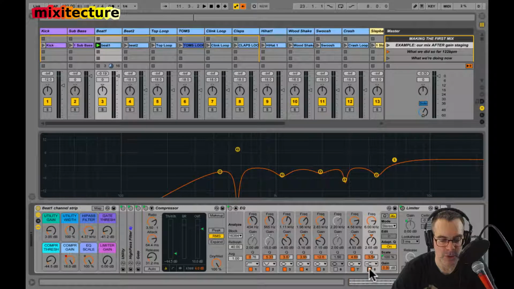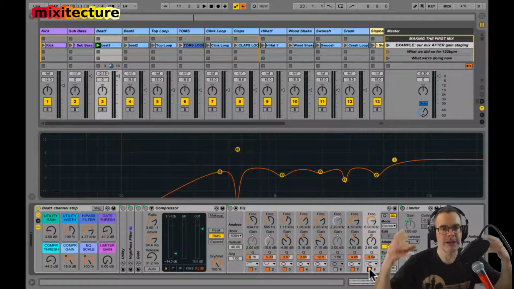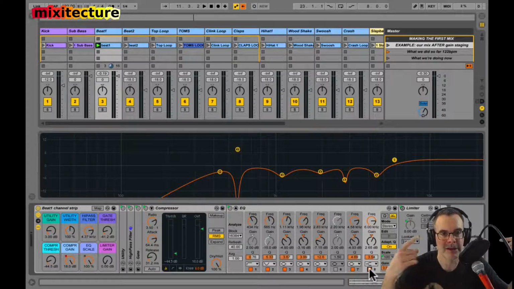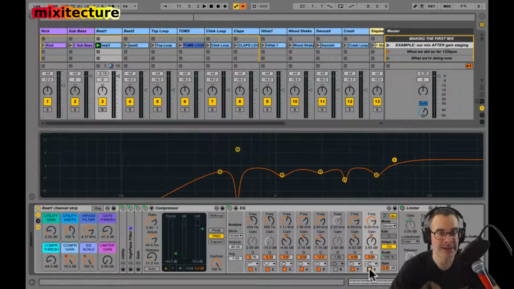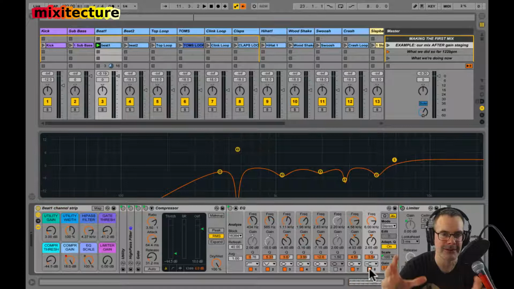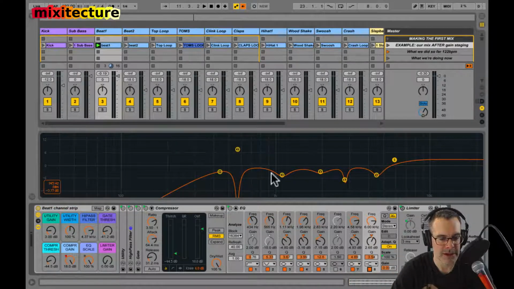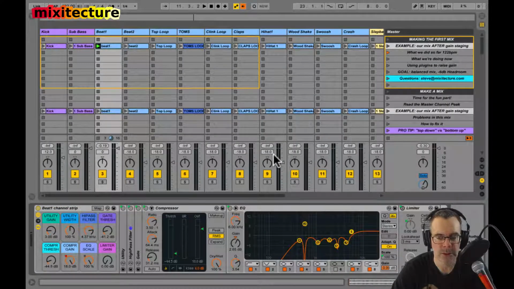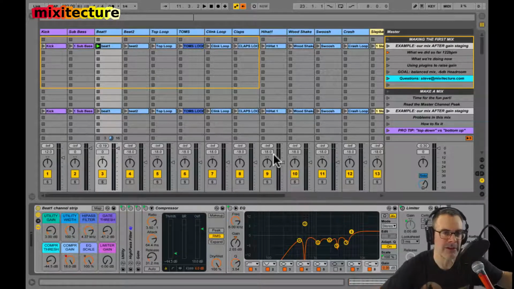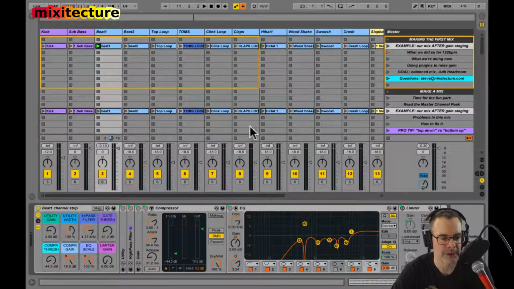So you can cut a bunch, but when you boost levels, it's going to add to the level of your overall track. The point is, when you're mixing and you're keeping your mind on gain staging, EQing is going to affect everything else after it, and it's going to affect the levels in your mix. So if you are boosting anything with EQ, be aware that it's going to affect your gain staging, and think about it like salt in your food. If you're adding salt over here and then salt on this and salt in the sauce and salt on everything, your whole meal is going to be way too salty because you're just adding little bits all the way along the whole thing.